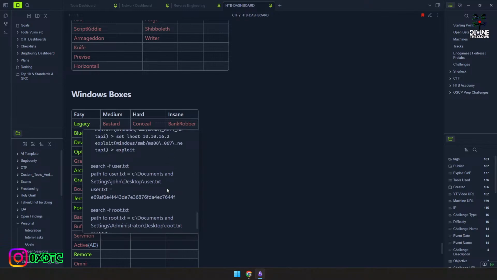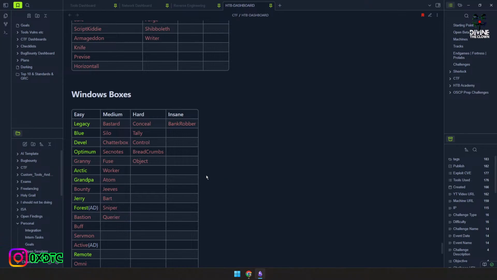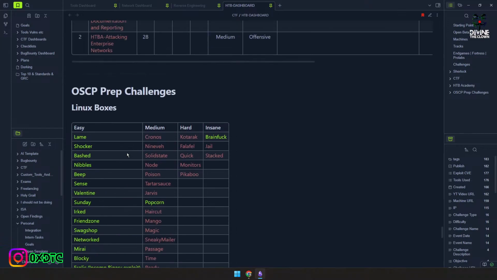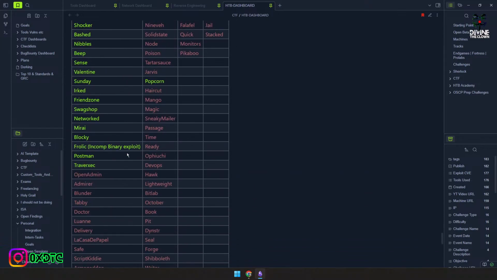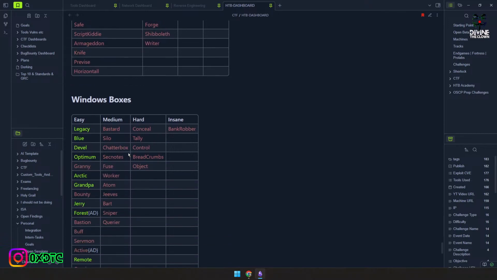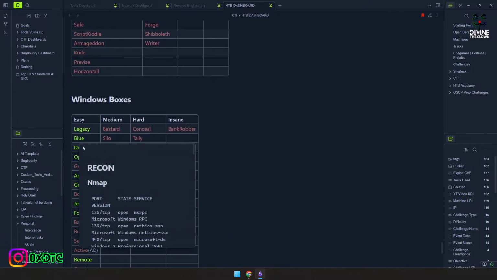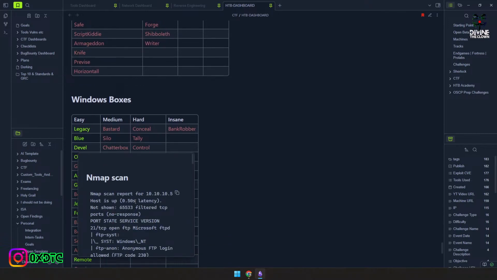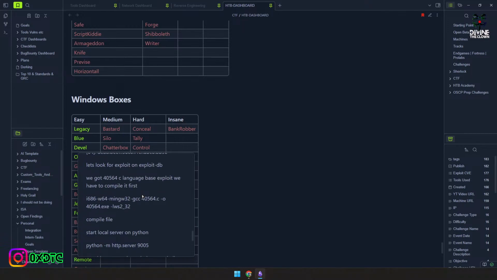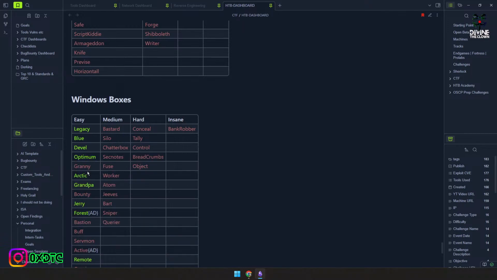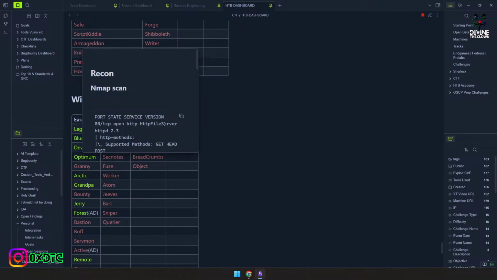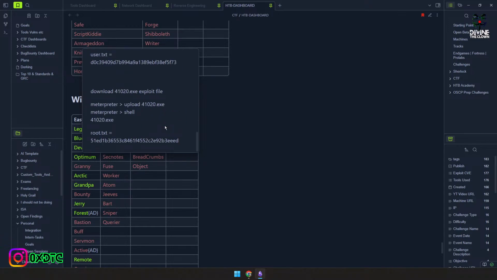Nothing out of scope or something that we couldn't understand there. So let's see which one. Blue has been finished. This one I believe is finished. Yes. Optimum, this must have been finished too. Yes.